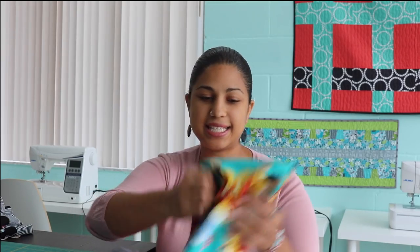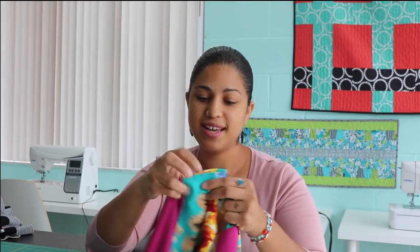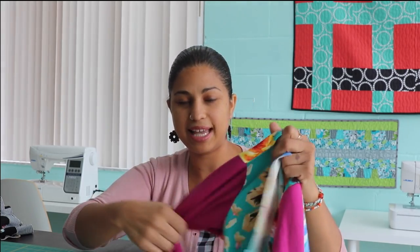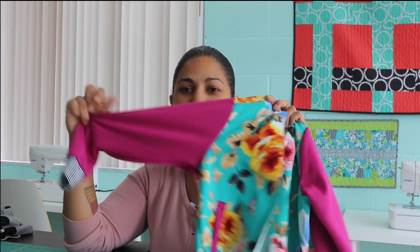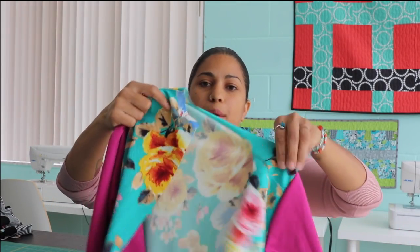Next, I've been working, again, more garments, on these bomber jackets. This is one that I'm making for my daughter, Allie. She picked out the fabrics. I was joking on Instagram saying that we're in competition to see who likes the brighter fabrics because she's like me. She loves the funky bright colors. But this is the one I'm working on for her.